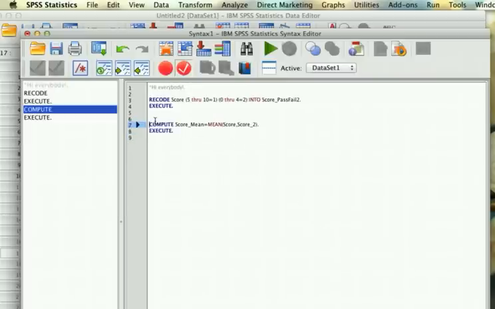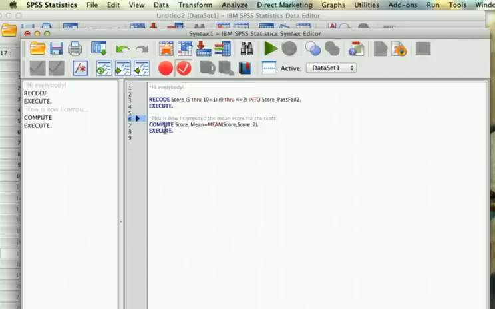So it's computing score mean, and we have this. If I want to tell myself what this was, I can just add the asterisk and say, this is how I computed the mean score for the tests. And I end it with a period. If I forgot to put the period here, you'll notice this is all gray. That is because it thinks it's part of this note to myself and not an actual command in the syntax. So by adding the period, it now knows this is a new line of code.